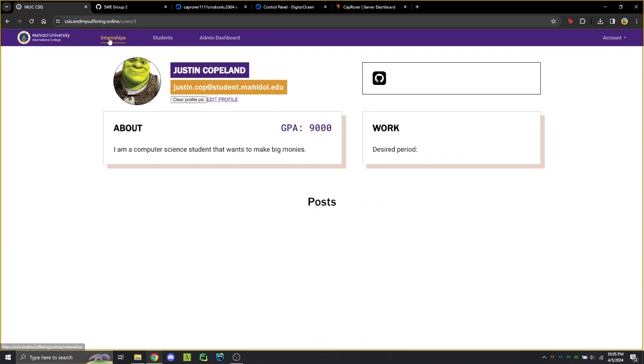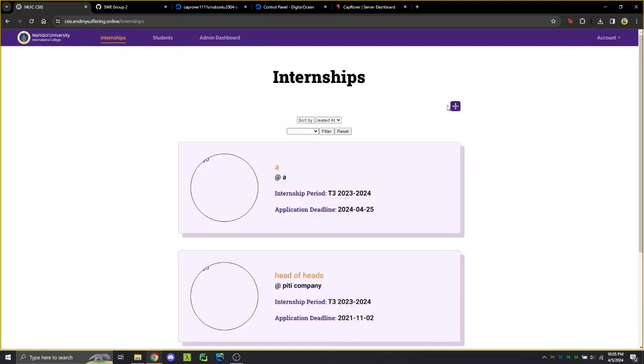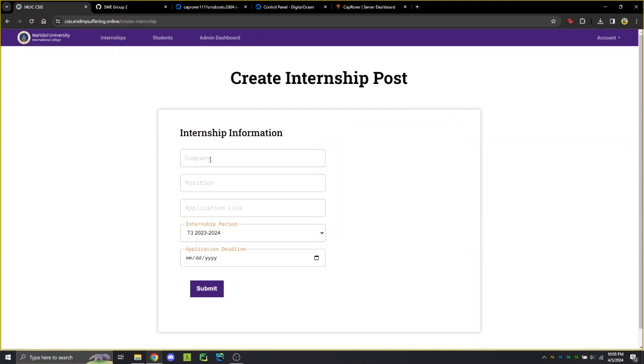So let's do just that. Let's create an internship. So let's say I found out that there is a good opportunity at Bob's company to work as a security guard. Or I'm looking serious here, I guess, to say back-end software engineer. Right?